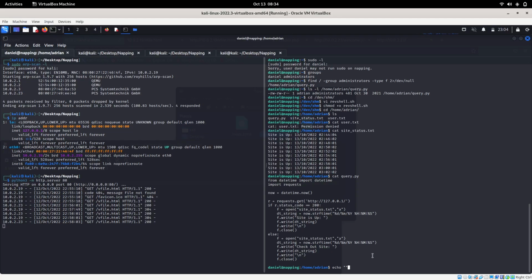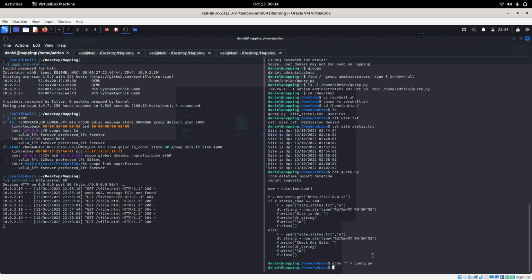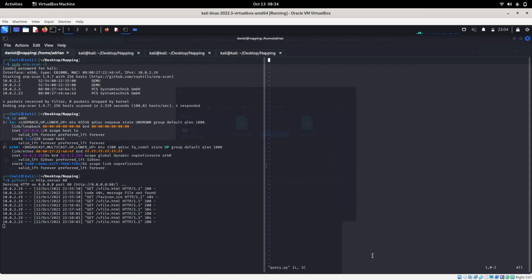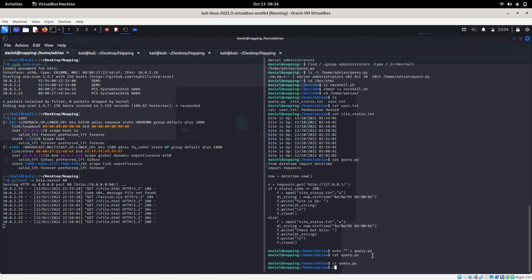Let's erase the contents in this file, and let's save this file.